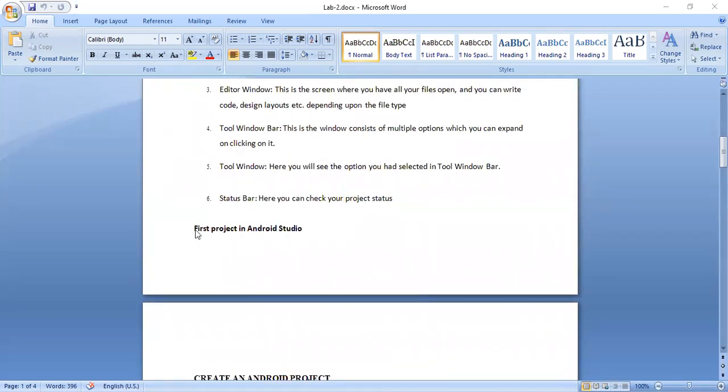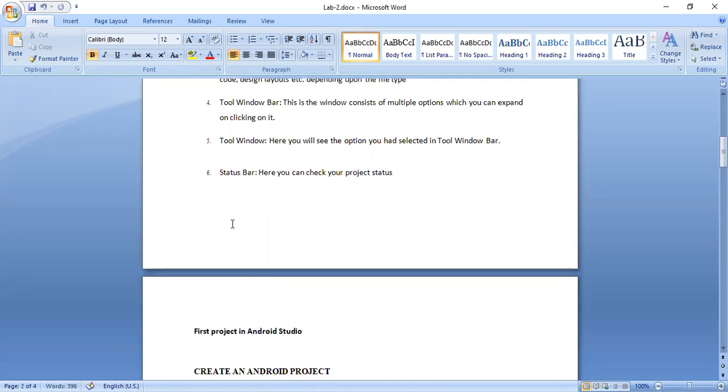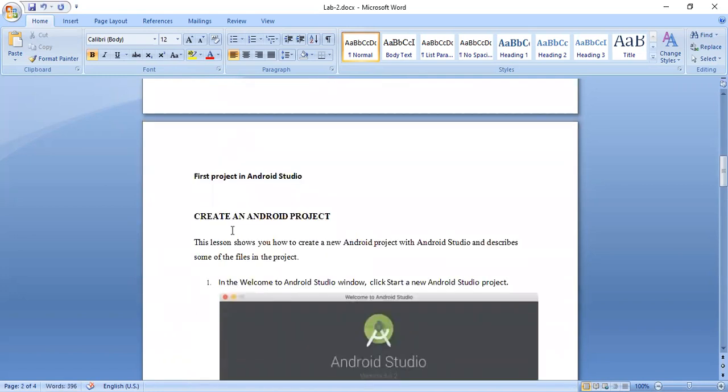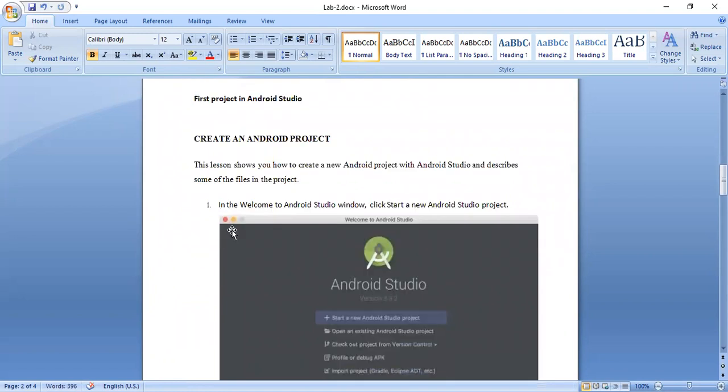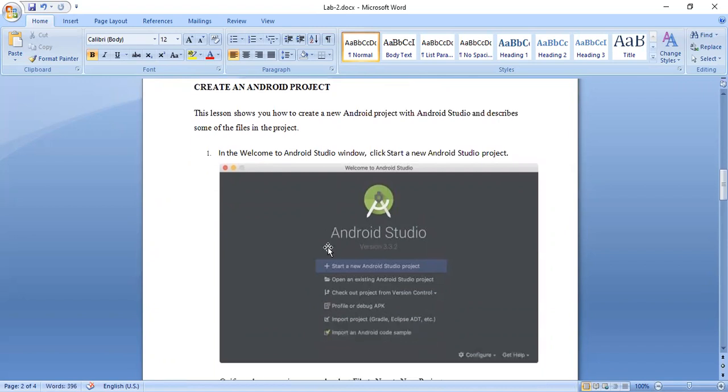First project in Android Studio. Whenever we open Android Studio on your computer after installation, the very first screen you will get is this type of screen.